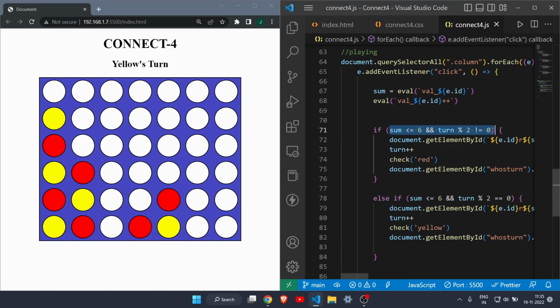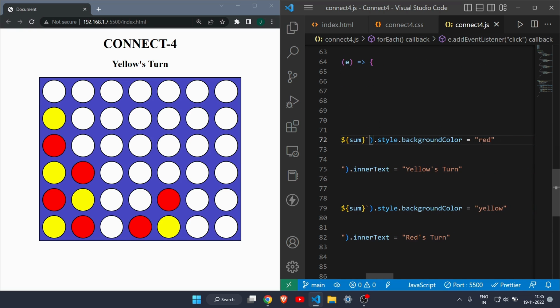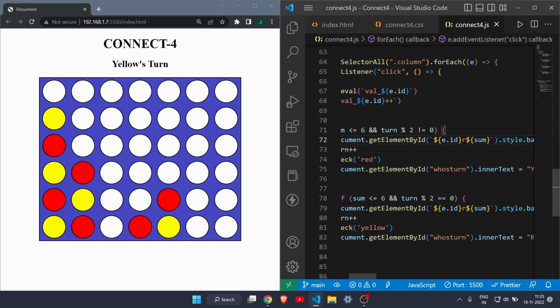The first one is for that turn: I have given if sum is less than or equal to 6. This is because there are 6 rows. And I have given if the value of turn is odd, so this condition is for odd.